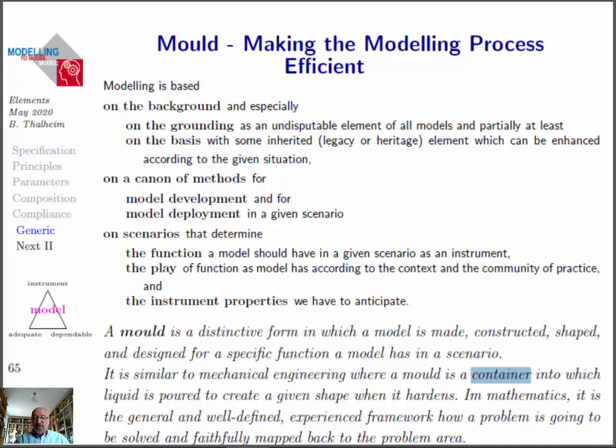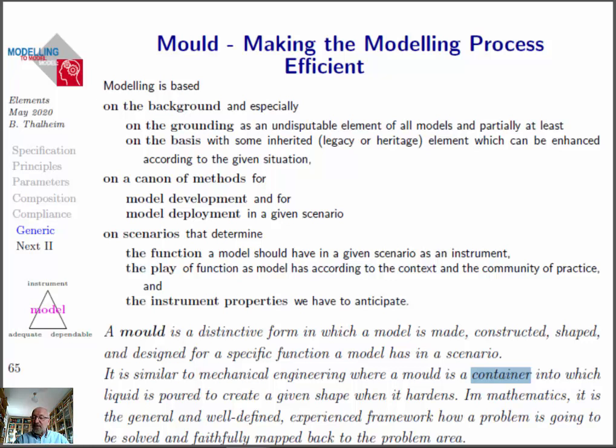In mathematics we also have such kinds of molds. For instance, you go to differential equations, and you have a number of forms for how to solve a differential equation. Maybe in an analytic setting you want some kind of functions, approaches, or methods that can solve these differential equations, and then you try, and this is a trial and error process, which of the given methods works properly. Then you apply this method, and finally you have a pretty nice, easy way to solve the differential equation in analytical form.